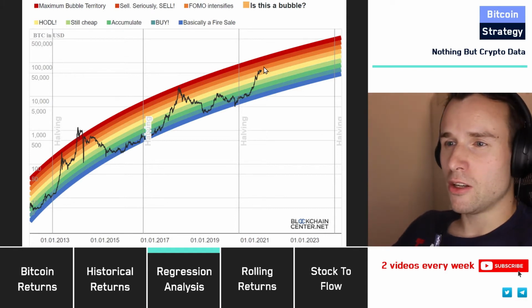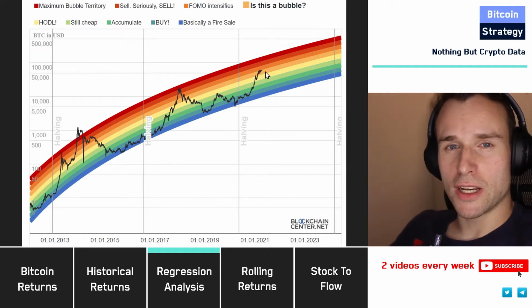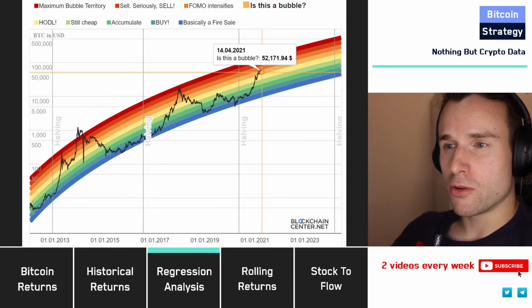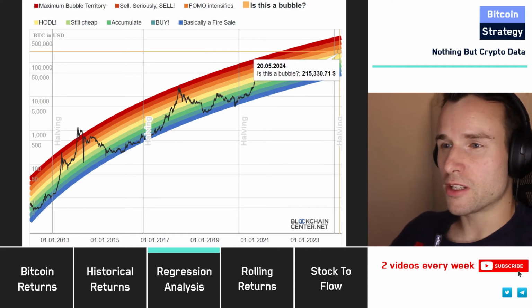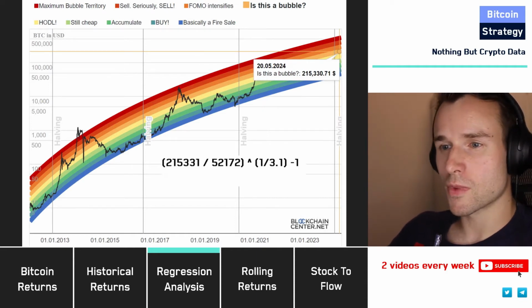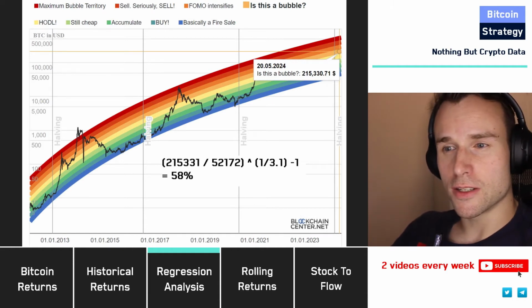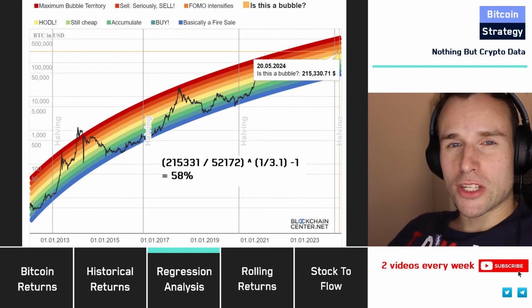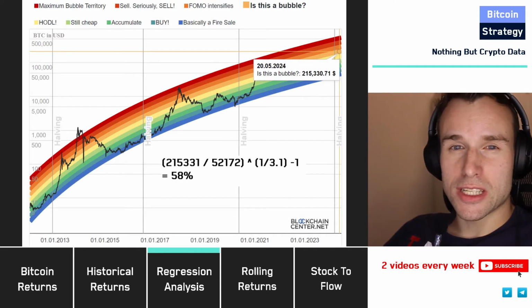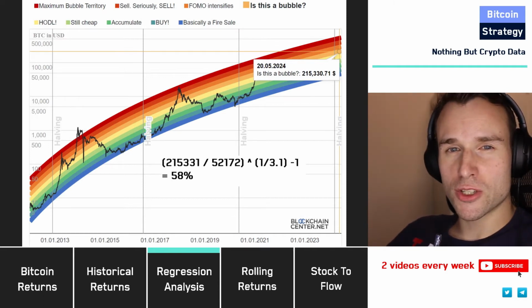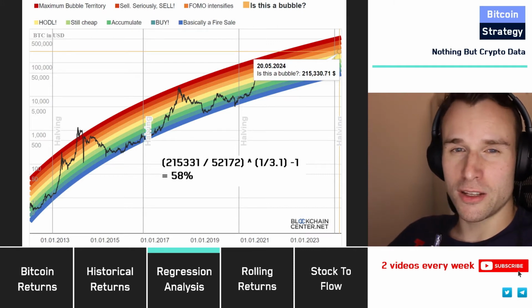Now when we just look at the end of this chart, say from here, the orange line, to the end of this chart, how much growth is implied in this chart? So currently the middle of this orange line is at 52,000, and in May of 2024 the predicted price is at 215,000. So the implied growth rate of this chart is 58%. So just by looking at this regression model, we can already see that growth slowed down significantly. But what's also interesting to see is that we are still at above 50%. Note the stock market returns something around the 7-8% range. So potential returns, though definitely not certain, are way higher than in traditional markets.